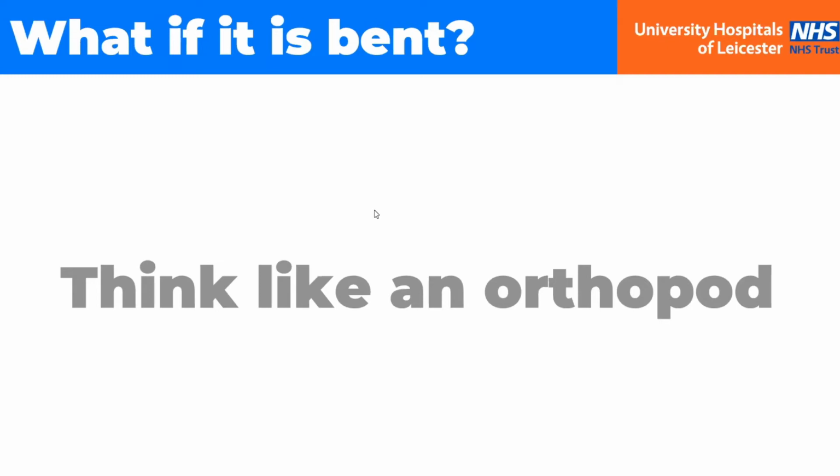So you can ring block them, and depending on the age of the child, that may or may not be well tolerated. I would certainly advocate for having a discussion with the patient about how they want you to do that, whether they want the injections, knowing their finger will be completely numb but the injections are painful, or whether they want Entonox and fentanyl, knowing that they may experience some pain, but they won't have an injection. Those are definitely a discussion to have.